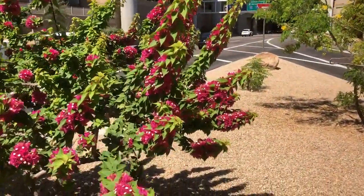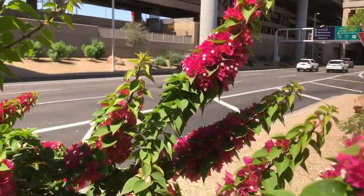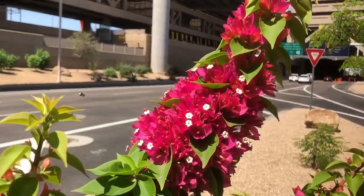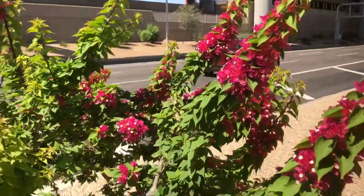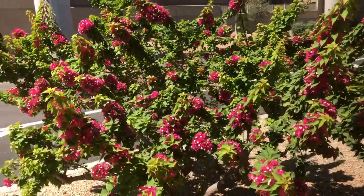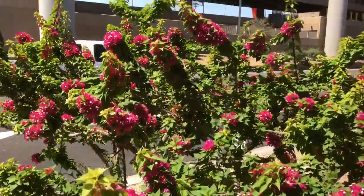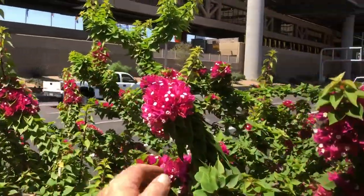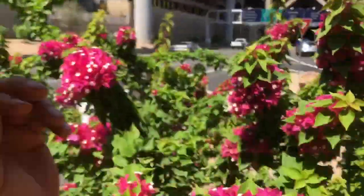But yeah, I just wanted to show you this plant, Torch Glow Bougainvillea, native to Brazil, drought tolerant, probably hardy to about 25 degrees or so, lower if it's just occasional and brief. But if you want a really well-behaved bougainvillea, this is the one. We don't often have this plant for sale in the nursery. In fact, we almost never have it, but maybe I'll start trying to carry it now that I'm so stoked on it. All right, reporting from Phoenix, Arizona, Gary Gregg, over and out.